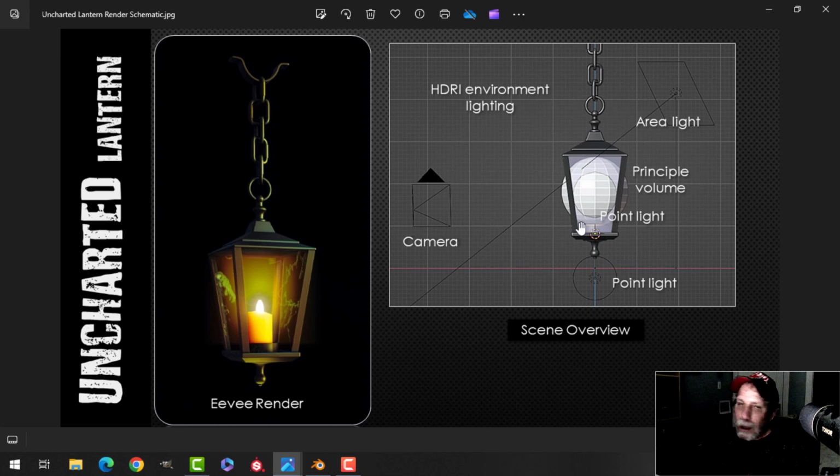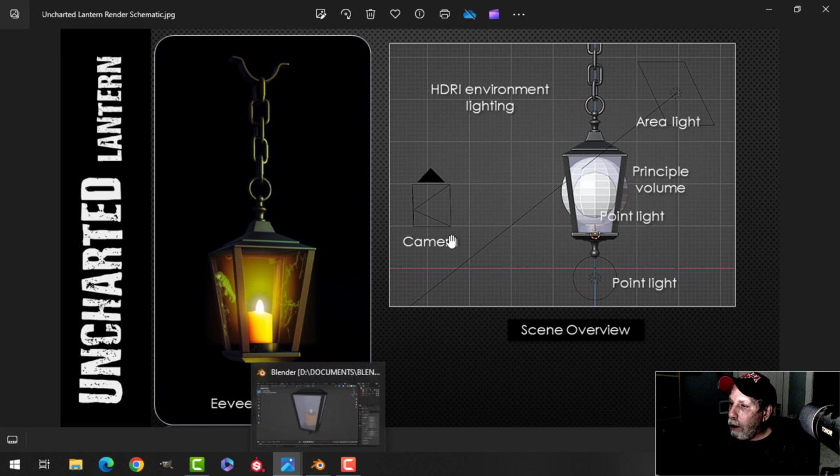All right, so this is the setup that we're going to have. We're going to have a camera. I'm going to put in some HDRI environment lighting. That'll really cast some of this light here. And we're going to have an area light over here, and a couple of point lights. And this UV sphere, this bigger one here, is a principled volume, and that's going to create this kind of glow around the candle. So this is just the way that I do mine. You can see that this is a real wick, or flame, sorry, and that's just the way that I choose to do some of these things.